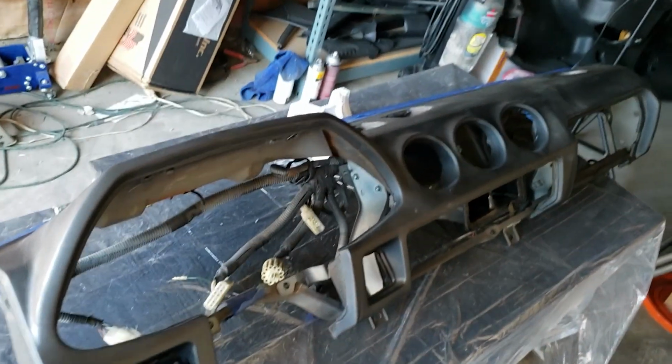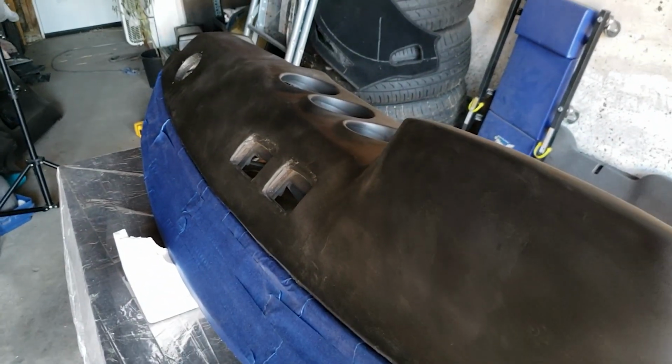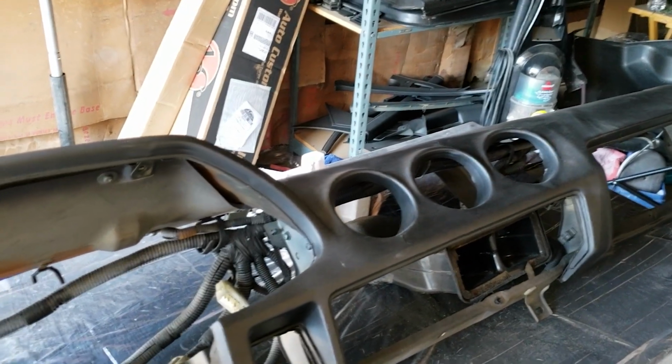Alright, so here's the dash. All the cracks have been filled. We painted it with a flat black coat. Put the sheet down and we're ready to get the flocking.